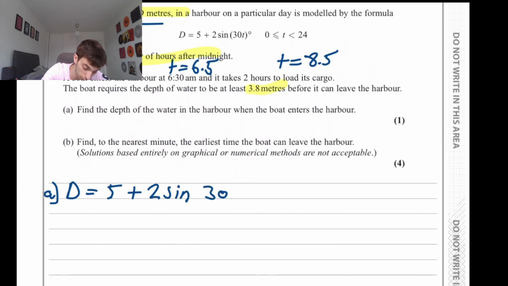Remember, we are in degrees, guys. Make sure you're in degrees. Pay very close attention because this can lose you quite a few marks in your exam if you don't spot the degrees or radians. Radians in calculus, always in radians. In this case, they've specified degrees. So be careful with that.